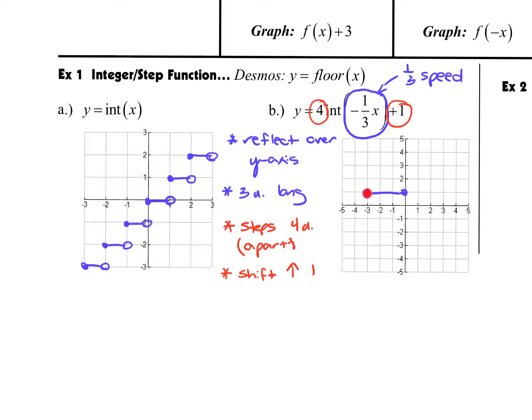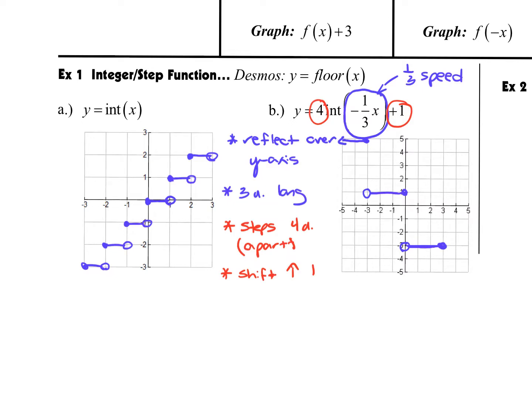Now, what I like to do is from there, I like to keep going. So if my step was here, and it needs to be 4 units apart, I'm going to go 4 units up. So from there, I'll go 4 units up, 1, 2, 3, 4, and then it would have to go backwards again. So I'd go up to here, and I'd go backwards, and I can't quite finish this one. Now, I can continue the stair-step idea. So from here, I can go 1, 2, 3, 4. Now remember, it has to be a function, so this one has to be the open, and then it's going to be 3 units long again. And that is the most that I could get onto that graph in this particular grid.